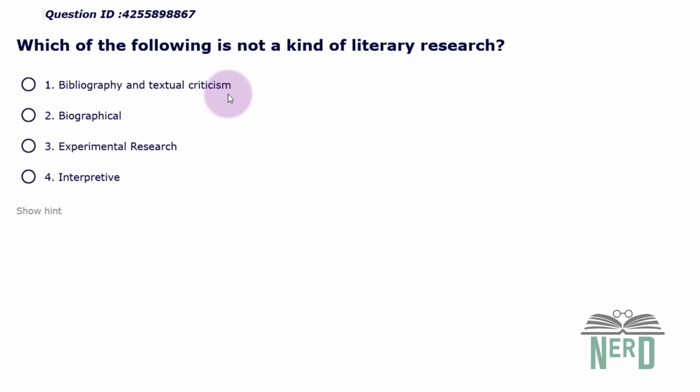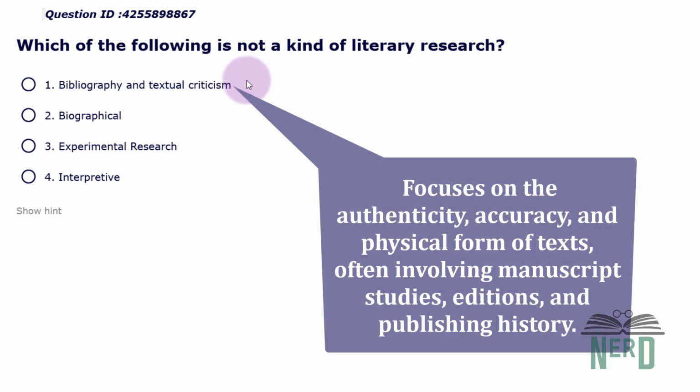Option A, bibliography and textual criticism. Now pause. What do you think this refers to? Yes, it's the kind of research where scholars examine physical books, editions, manuscripts, printing errors. Think of it like checking the DNA of a text. What's authentic? What's been edited? What did the original author actually write?